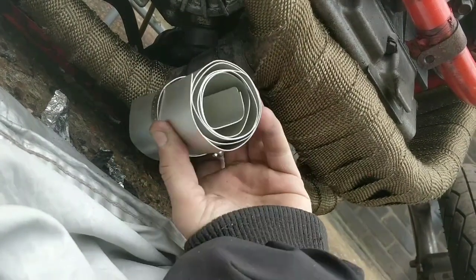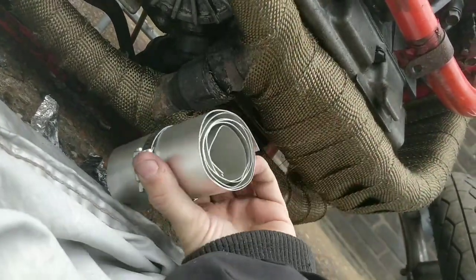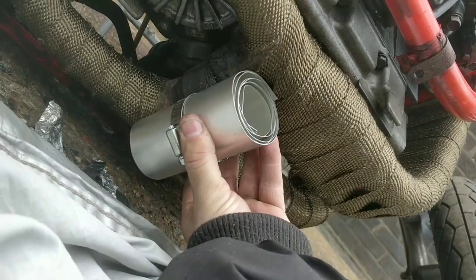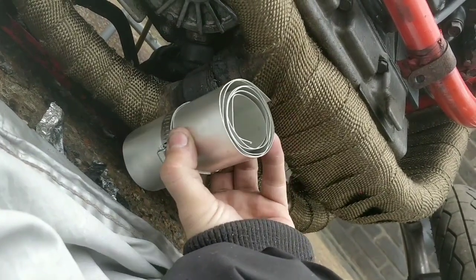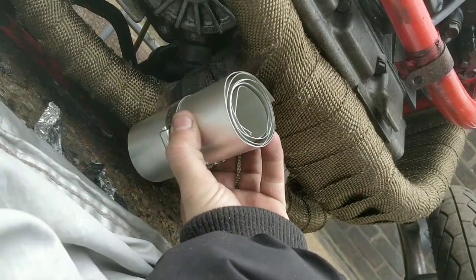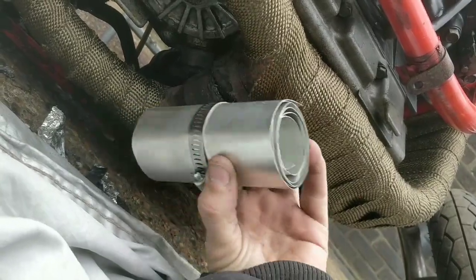I want to get 3 Jubilee clips around this one so that it's solid. This needs to be it. It needs to be stable and done for the long term, and I think this will do a great job. So yeah, let's get this on, let's get it trimmed, let's get this sealed.